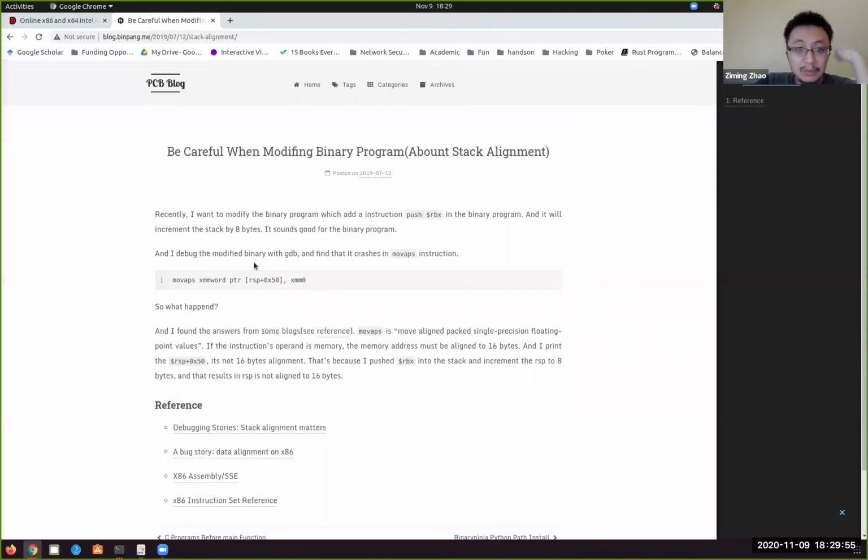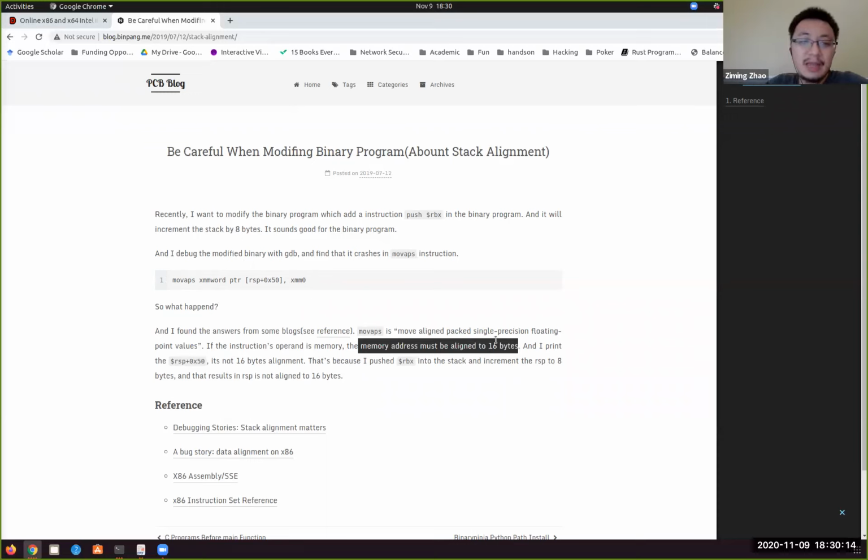If you search this, you will find out when you execute this instruction, there is a requirement that this memory address must be aligned to 16 bytes. That's a hardware constraint.